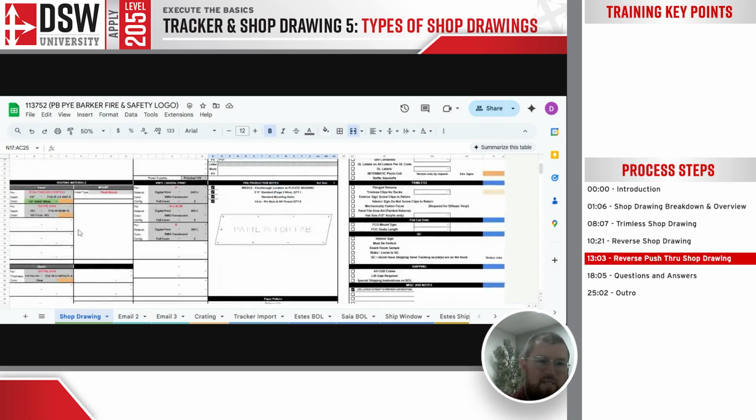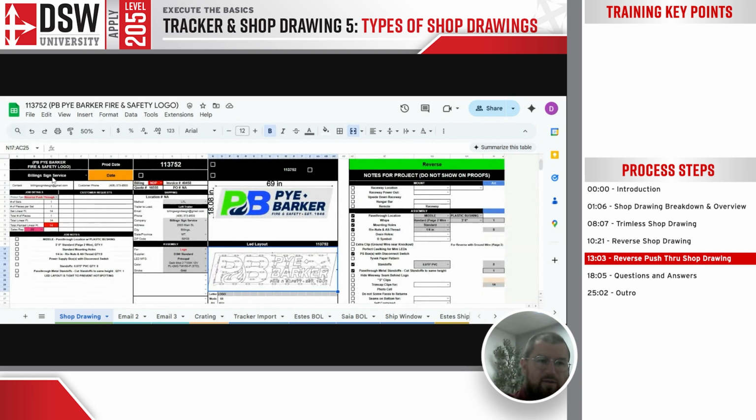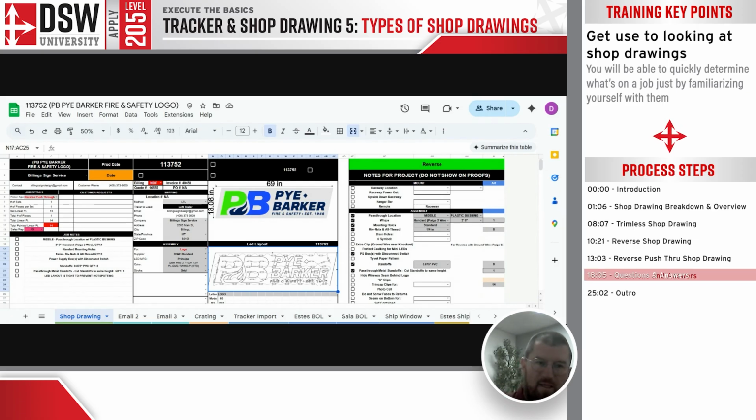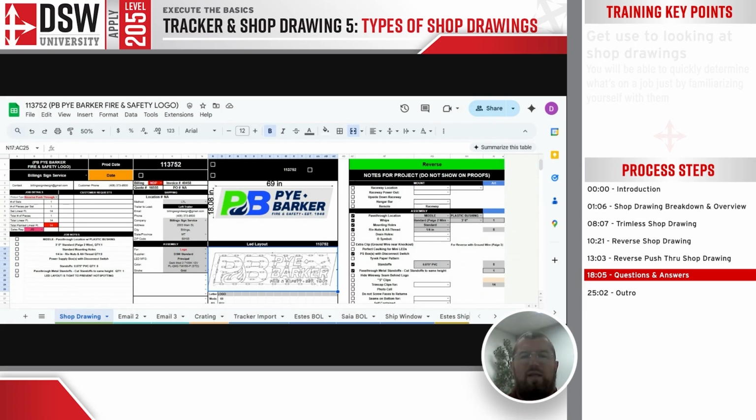And then based on drop downs, based on the job style, different materials auto-populate. That was a lot to throw at you, but if you can understand the basic layout, then your eye will be drawn to different areas, and then the style will tell you, okay, if it's front lit, that means I'm going to have an acrylic face and trim cap. If I have reverse, trim cap won't be there, but it will need paint. If it's raceway, it will need paint. So your mind should start thinking, if it's blank, then it will need X, Y, and Z. If it's trimless, it will not have trim. If it's push through, it will have acrylic and aluminum on the face.